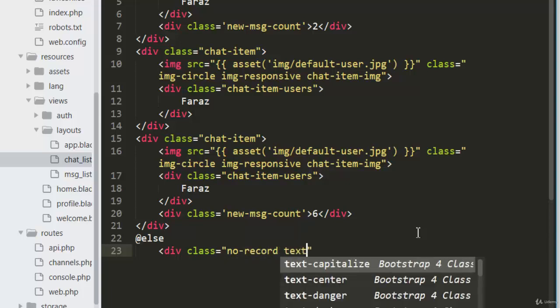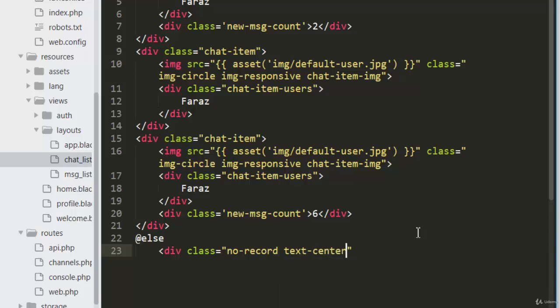Record text was center, and we were saying no chat exists, and we close the div and we close the if condition here.